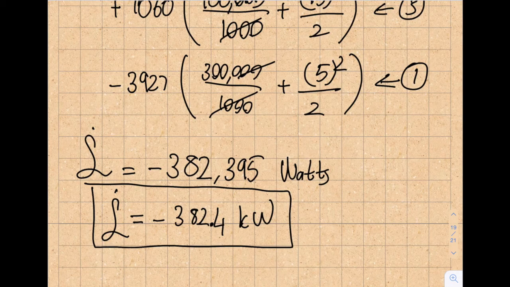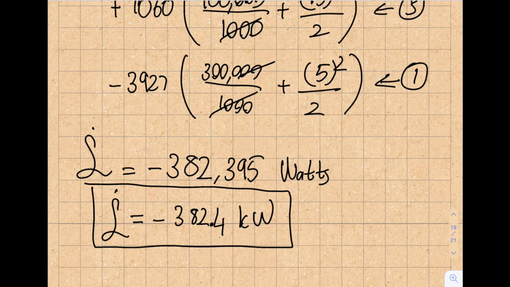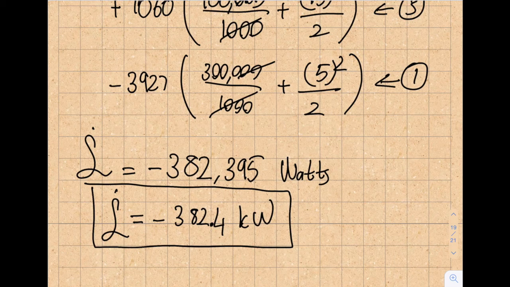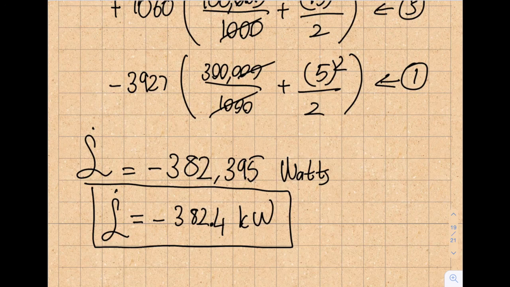Here's the question: is it reasonable that I get a negative number? I'm talking about this negative in front of the L̇. Yes, I must get a negative number. If I don't get a negative number, it means either I made a mathematical mistake or what I'm solving doesn't exist in real life. If I get a positive loss, what that means is by going through this flow separating into two branches, I'm generating power—that's not quite how it works in real life.